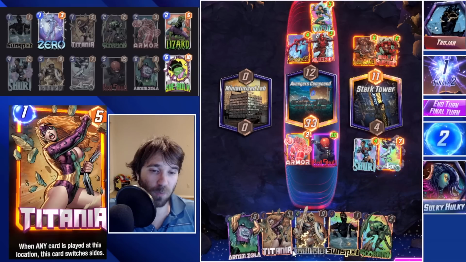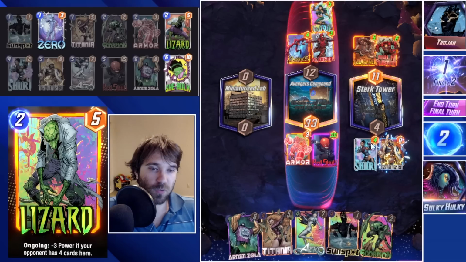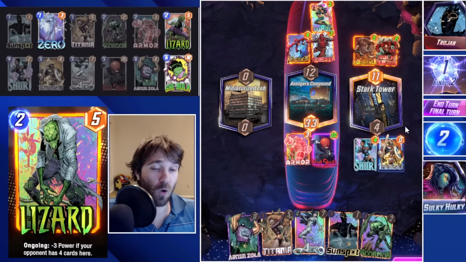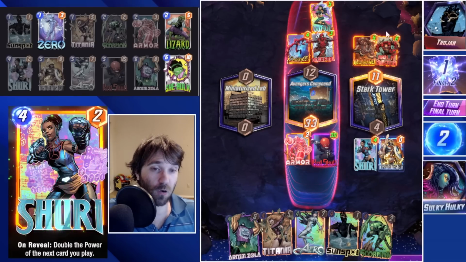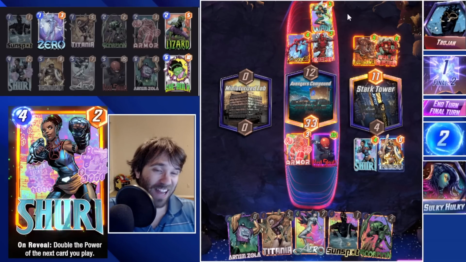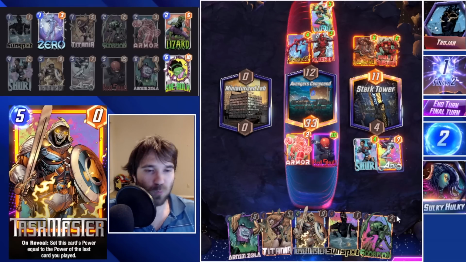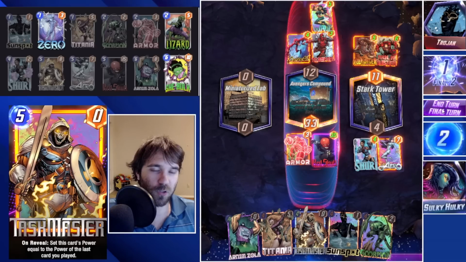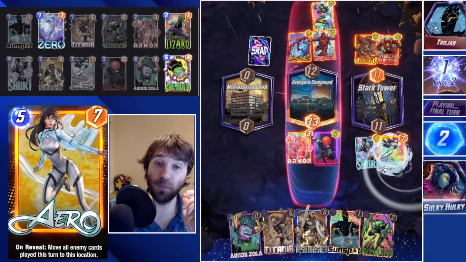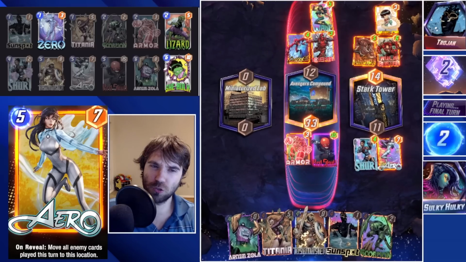So if we get outpowered by a She-Hulk and a death, so 20-something power, it's either pushing the additional 30 power into Stark Tower, or we go with Aero and hope that they don't have 2 very large cards. So if they have a She-Hulk and an Aero, then that's not going to be enough to break open our tiebreaker. We're going to use Aero to yank their cards over in a Stark Tower and hope that they don't have the 2 massive cards. So they play 1 card into Miniaturized Lab, which does end up being Shang-Chi.